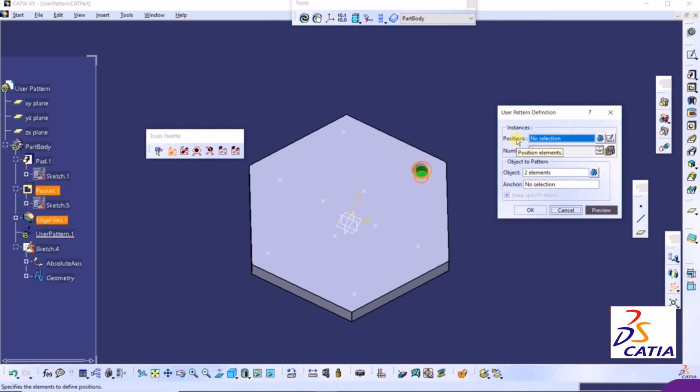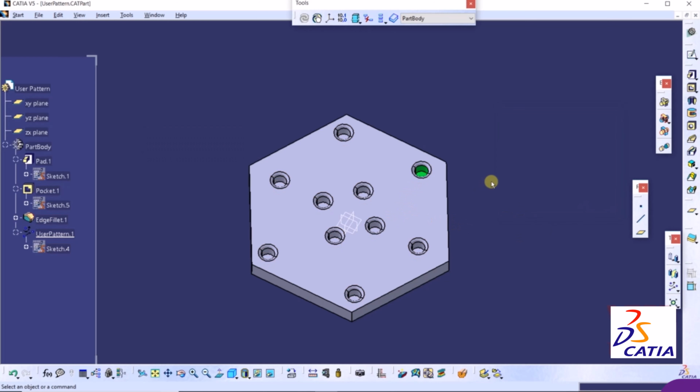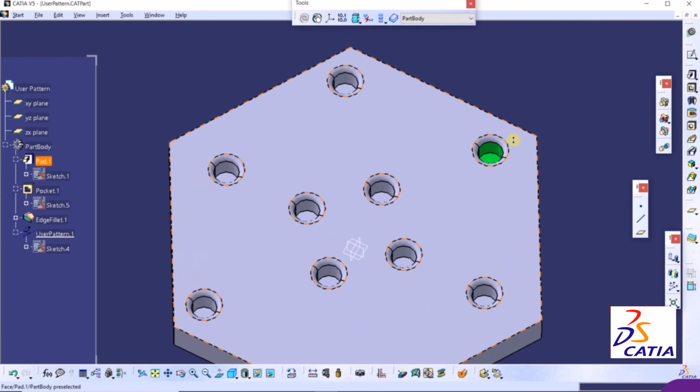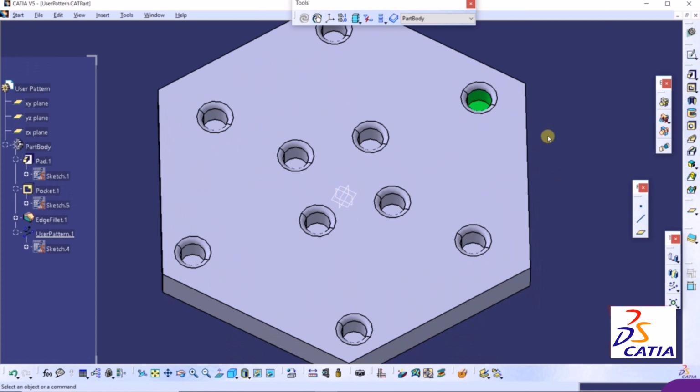And now we have to specify the positions. For the position we need to select the points. I click on point, and now in this preview it is showing the pattern, and I click OK. And now we can see the pattern has been created on all the points. In the pattern both edge fillet and pockets are created.